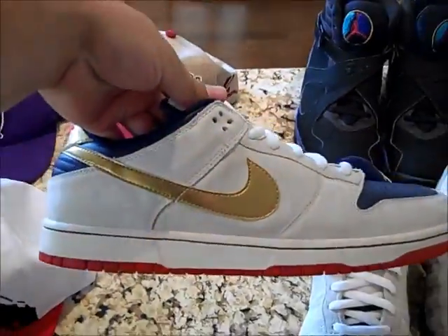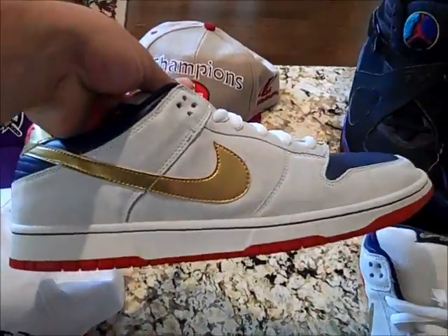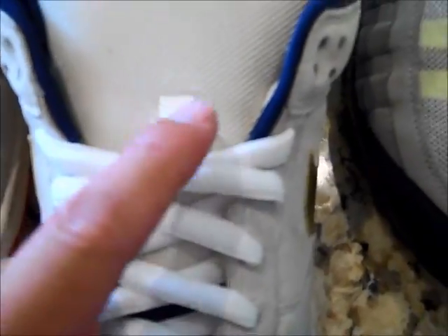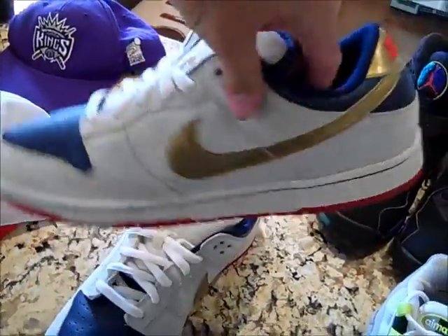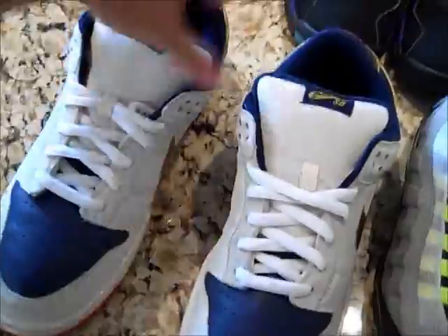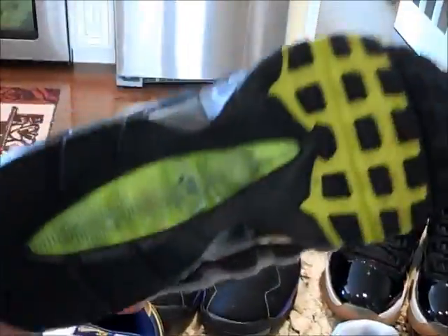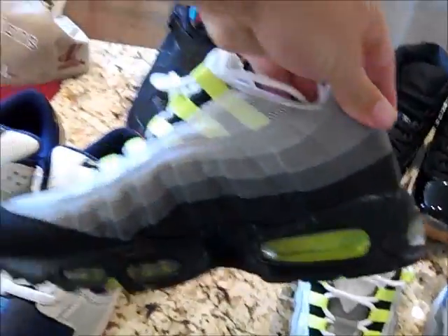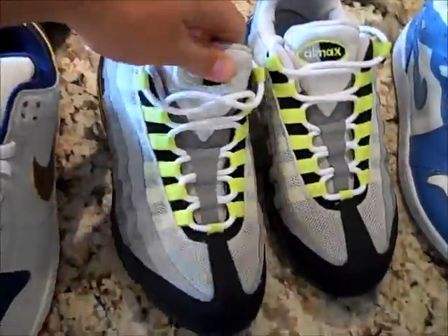Some of these shoes are crazy. I grabbed these Old Spice SBs, size 13 — cleaned them up a little, the insole is still really good. I grabbed these for 15 bucks. The stars are still pretty much there, that's a great shoe. The only problem is one piece got taken off, but overall these look like some USA-type Olympic shoes — I really like these. Grabbed some Neon 95s, size 7.5, these were 20 bucks, from the 2009 edition. Really nice — slight wear on the plastic, but Neon 95s are a classic shoe. If you don't have a pair you should definitely get one.